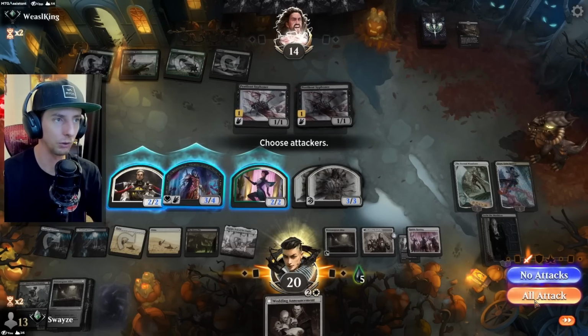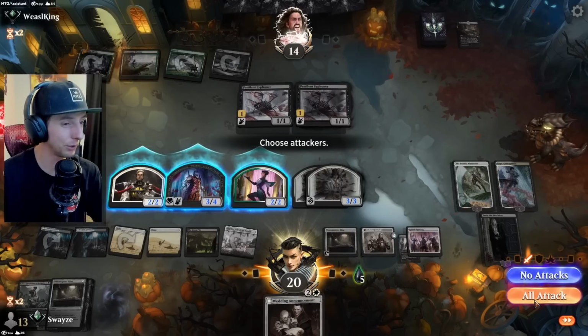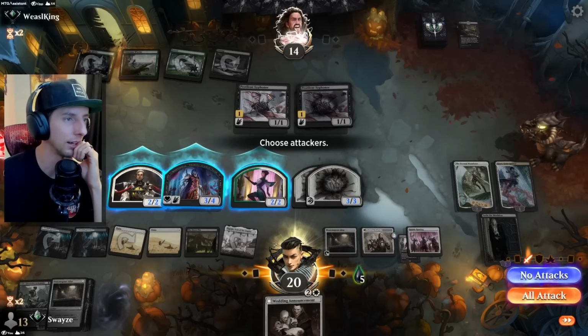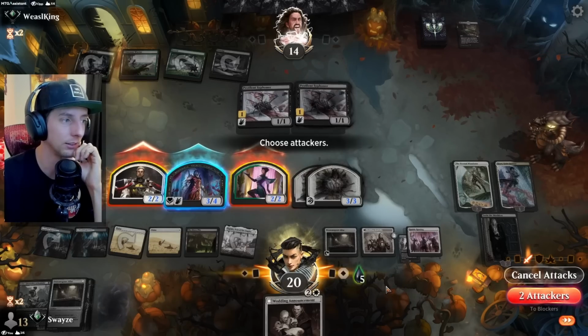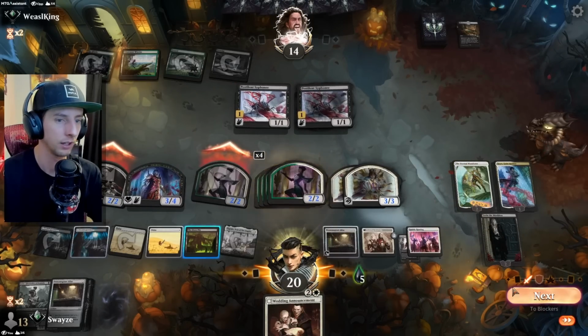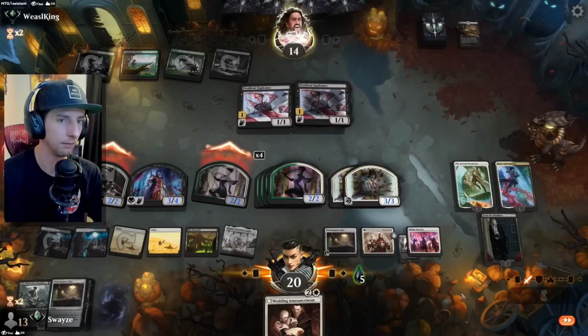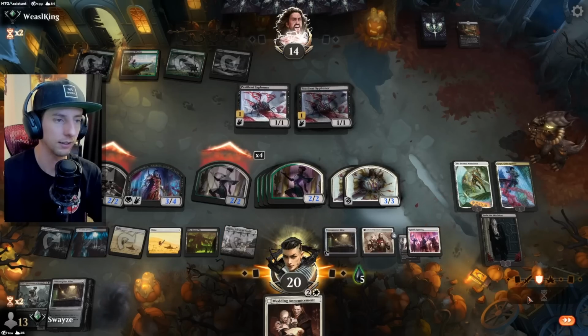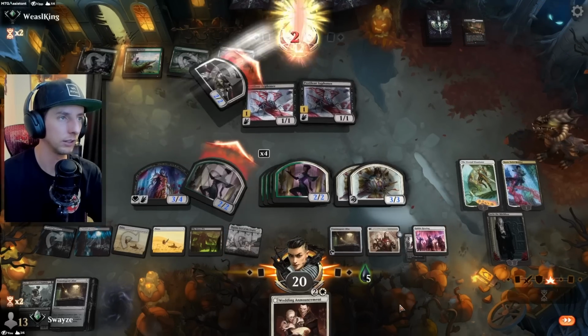So I have to swing with all of these, which is a bummer because that means we won't be able to block against these and the toxic can end up killing us. So I don't think we have the luxury to do that. I think I'm gonna have to just go ahead and leave my flyer where it's at. It's not great, but it'll have to do.